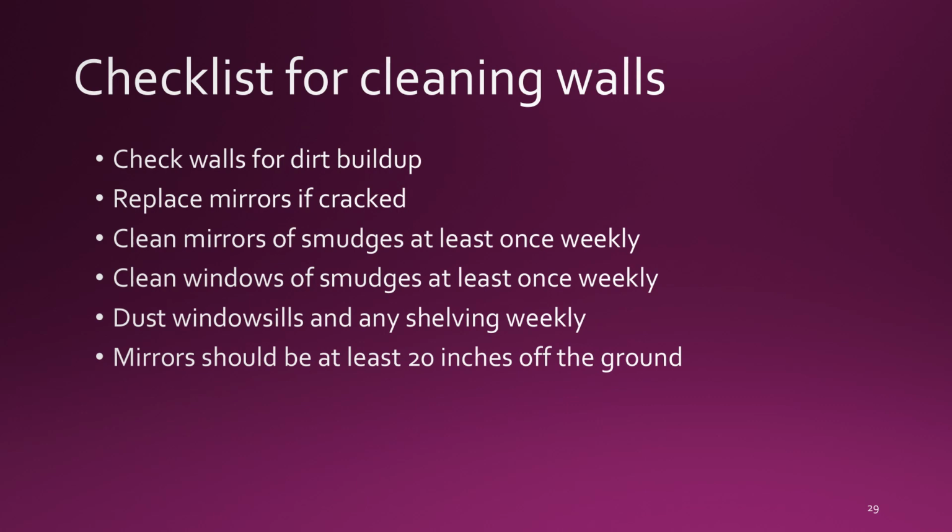Okay, for cleaning the walls, we want to check for dirt buildup, replace mirrors if they're cracked, and clean mirrors of smudges at least once a week. I think any smudges should be cleaned every day. I hate when there's smudges on the mirrors. We don't have mirrors in our strength and conditioning facility, but most facilities do have mirrors, and I think they should be cleaned every day. Clean the windows for smudges at least once weekly. Dust windowsills and any shelving items weekly. Mirrors, again, should be at least 20 inches off the ground.